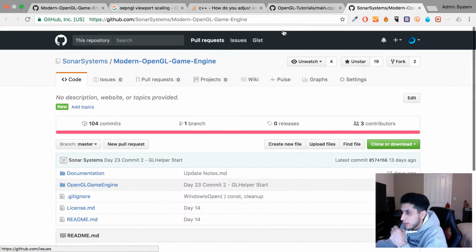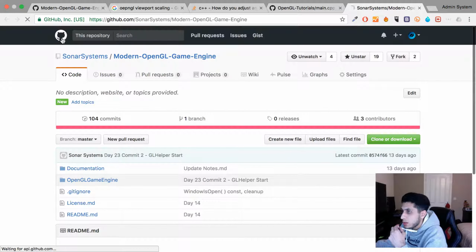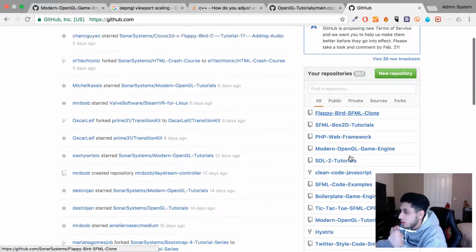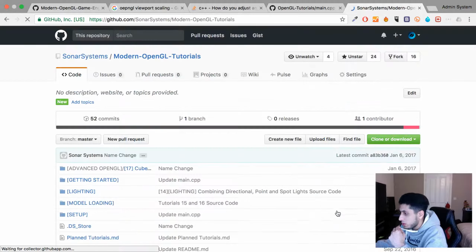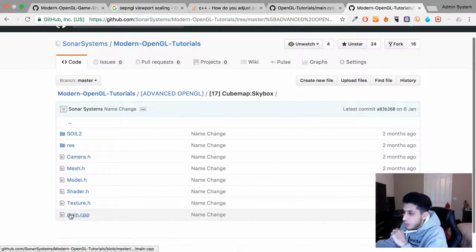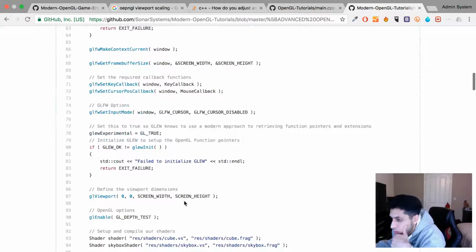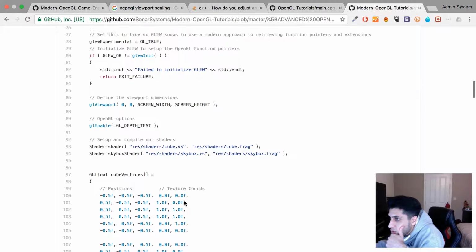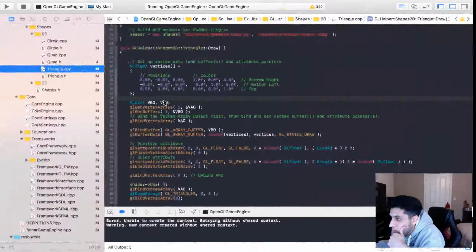Let's go to the OpenGL tutorial, which is over here. And so if I go to advanced cube mapping one, that should have the latest code, which it does. See what we're doing here. So we're setting the screen width and height.